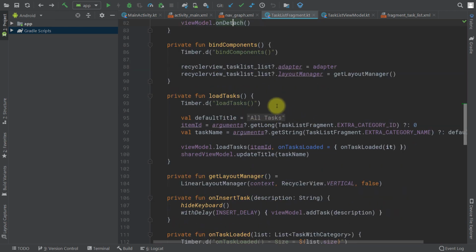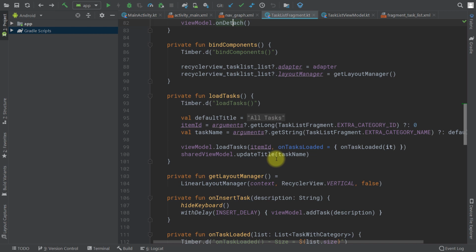Okay, so bindComponents and loadTasks. So loadTasks basically assigns item ID to something fetched from the arguments, or to 0 if there is no extra category ID in the arguments, and task name gets the extra category name from the arguments, or the default title, which is all tasks.